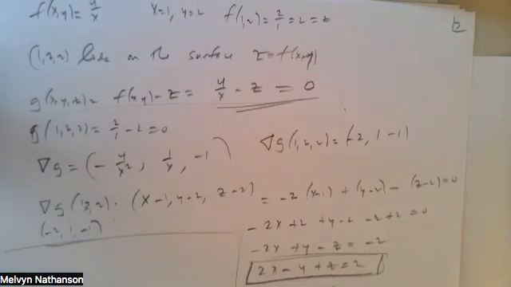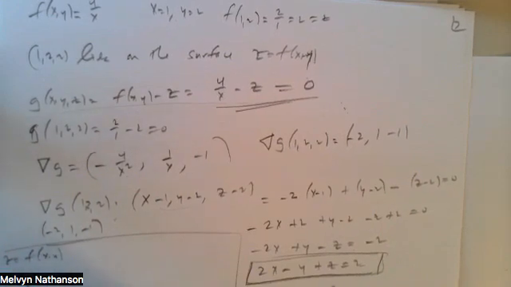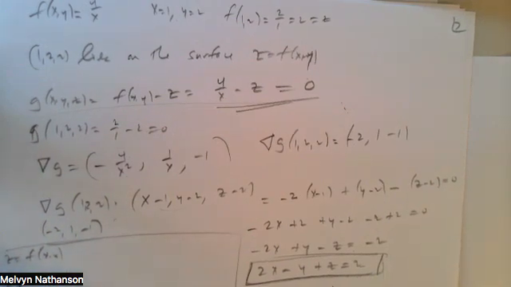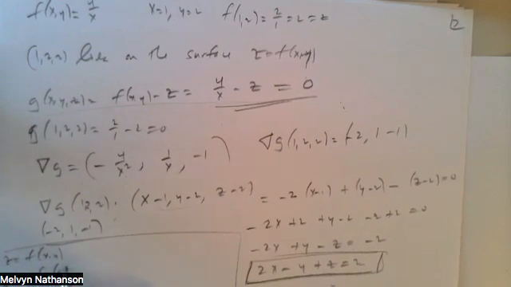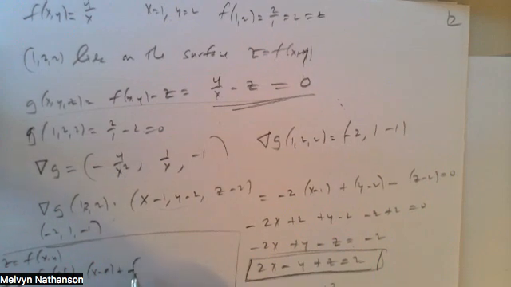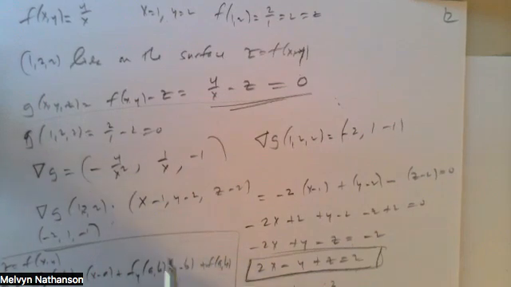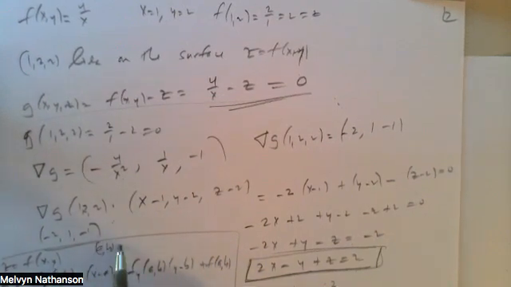Now, that's the most straightforward way to do it. An equivalent way, which is obtained from this, is that if you have a function z equal f of x, y, the equation of the tangent plane at the point (a, b) is z equals the partial of f with respect to x at the point (a, b) times x minus a, plus the partial of f with respect to y at (a, b) times y minus b, plus the value of the function at (a, b). And we're looking at the point (a, b) equal to (1, 2).